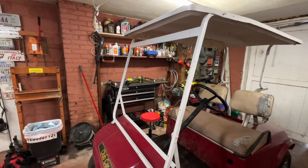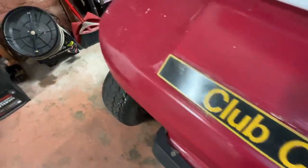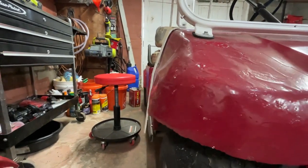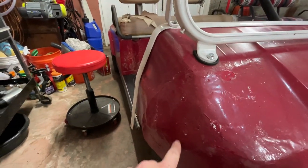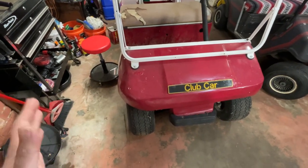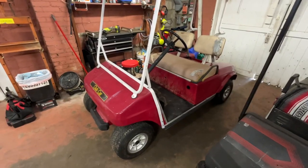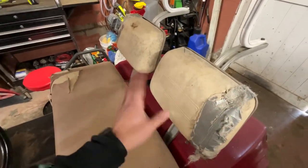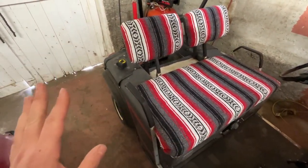It is missing the windshield. The front is really not pretty — it's got some serious bodywork going on. It appears it hit something right here, and as you can see, it's got a bit of a hip now that it shouldn't have. This body line should carry across to here and it doesn't, so this front piece needs to be replaced. I'm not a body guy. The seats are pretty junky but the foam's mostly still there, so fixing the seats is no big deal — we've got a little experience with seat work.